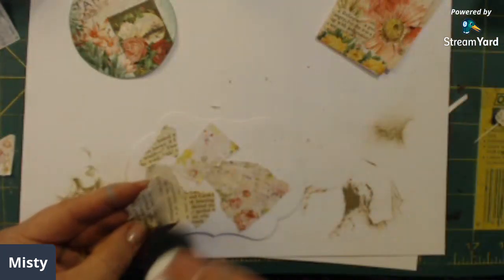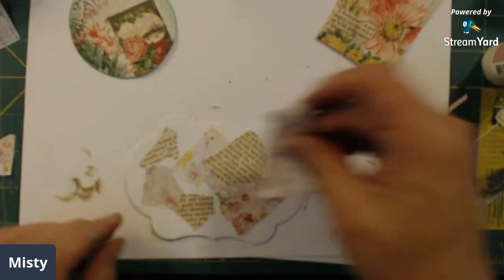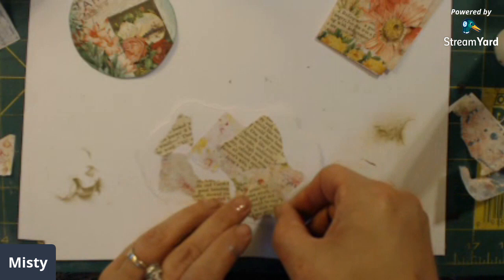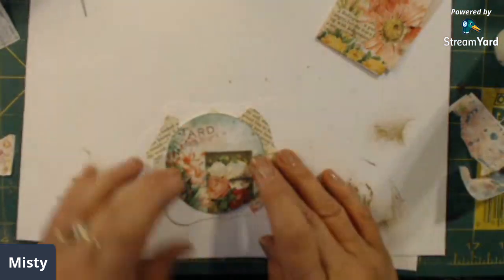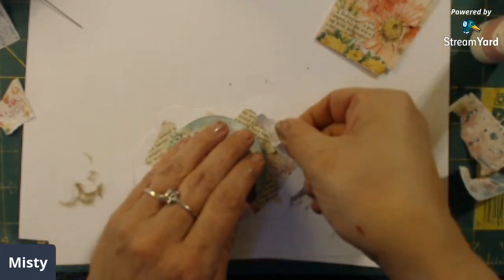So I'm just adding different pieces of paper. I think I want to add more of this paper. I can add some over here, but I want more script on it. Let me put this one down here. And put this piece over here. And then I want to take this and kind of put this here. So you got all of this around here. Add more collaging. Take a piece, put it in here.